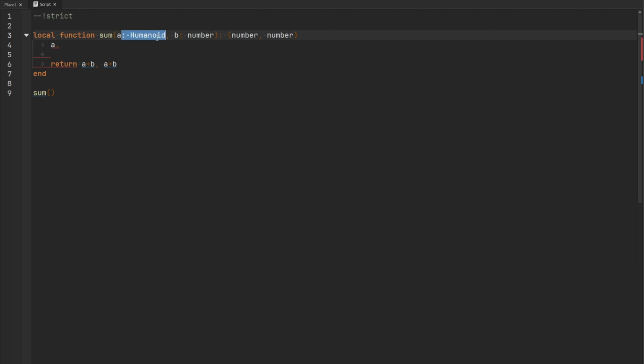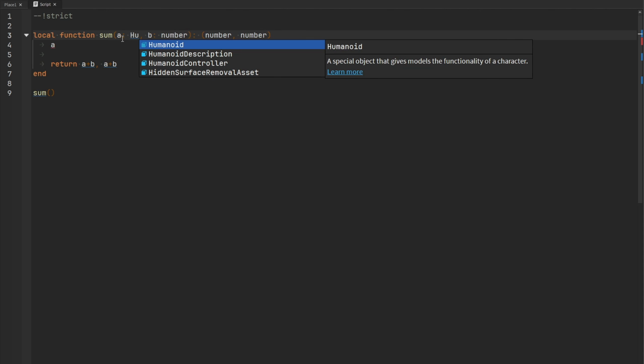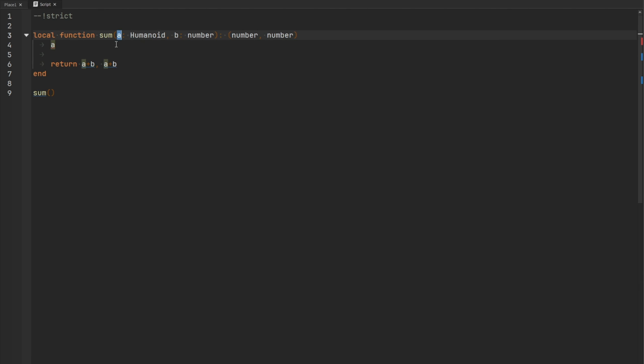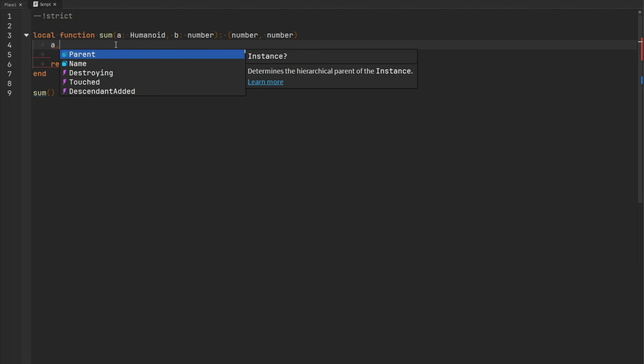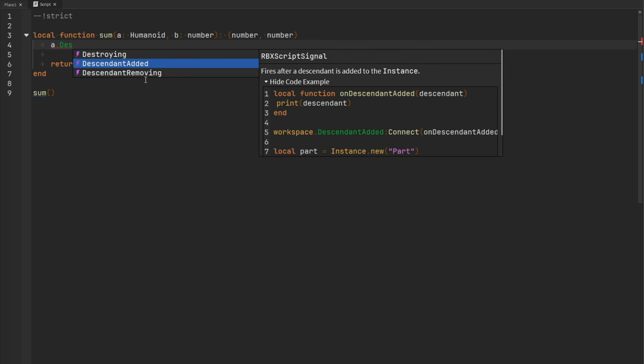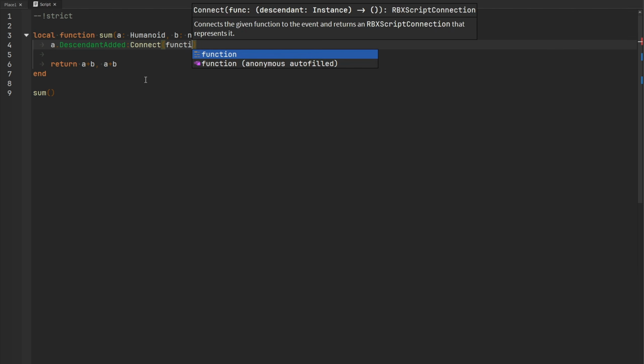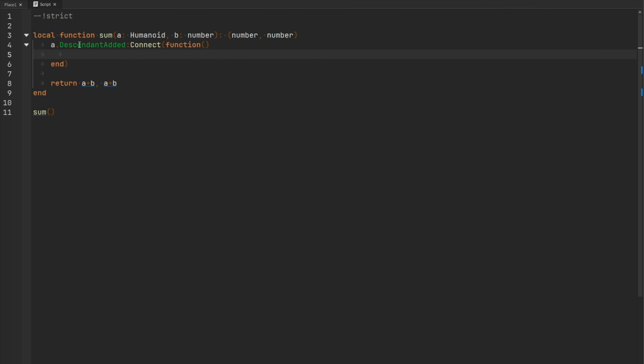If we didn't do that, and let's say we expect A to be a humanoid, but we didn't type annotate it as a humanoid, as you can see, when I use my dot operator, I'm not autofilling anything. So that means I have to manually type out the properties by hand, which can be slow and annoying. So if I know that the input to a function, let's say A, has to be a humanoid, then I can type annotate it and then get all of the different properties. And now I can use tab to autofill this stuff, and it is much faster than me having to manually type it out.